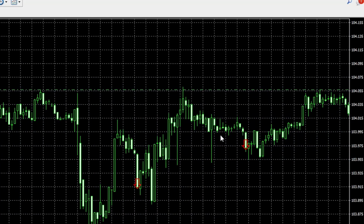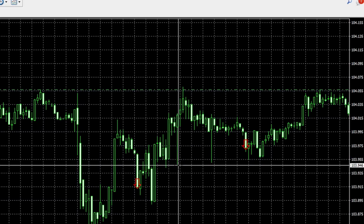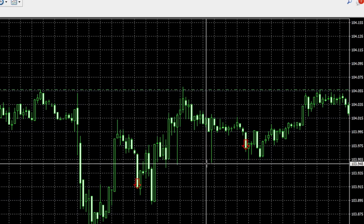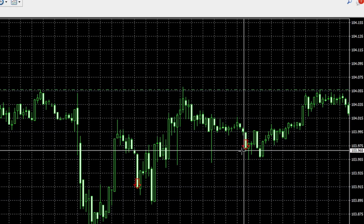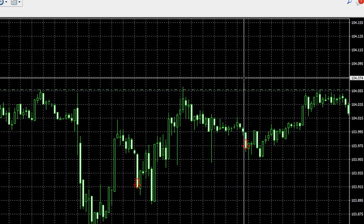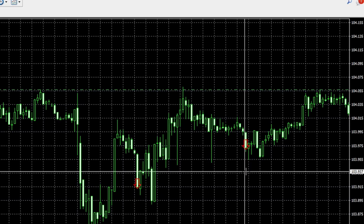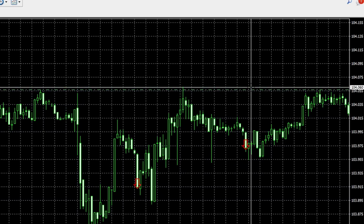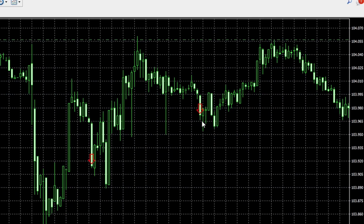So I waited until later in the day, and there was another breakout on the downside. So technically, I should not have considered this a breakout, because there were two lowest price points here, actually three, 1, 2, and 3. So there was a pretty good, significant support level here, where prices keep bouncing up. So I should not have treated this as a breakout on the downside. That was a lesson learned today. I should have waited for a more clear breakout of trend that breaks out from the closest support and resistance levels, as in the candle should close below this support level before I trade this as a breakout, or the candle should close above this resistance level before I trade this as a breakout. So my mistake here was treating this as a breakout, and I lost this as well.